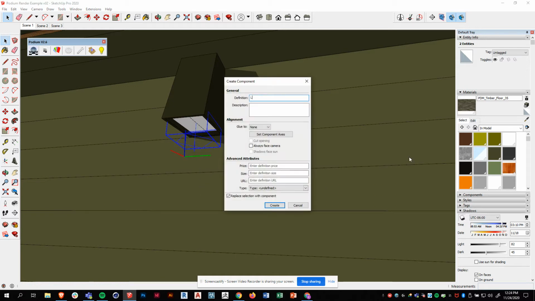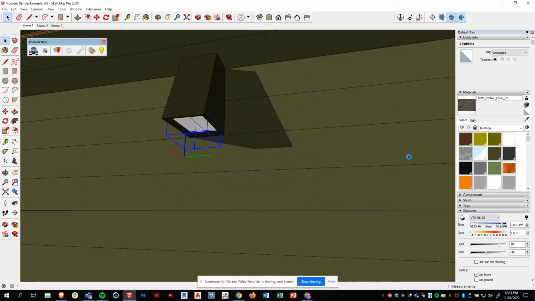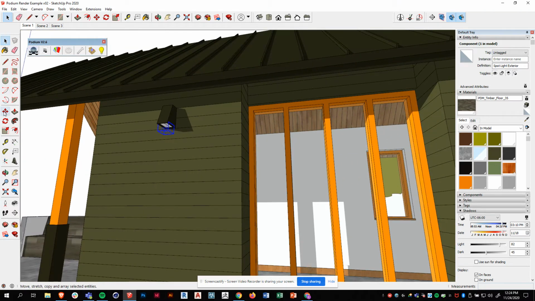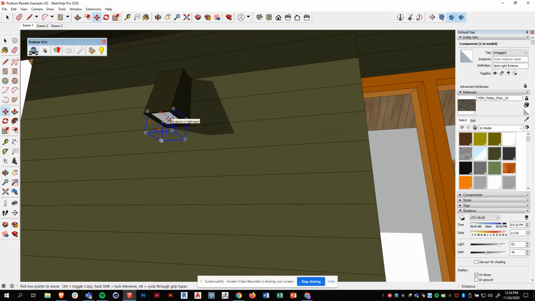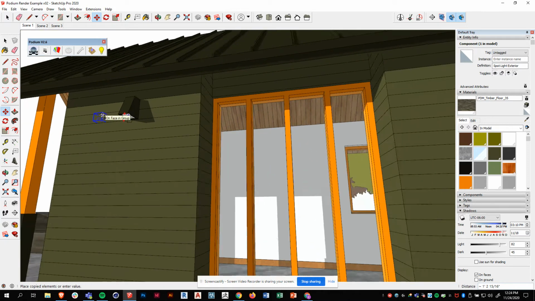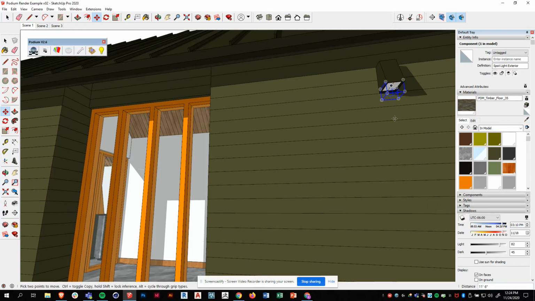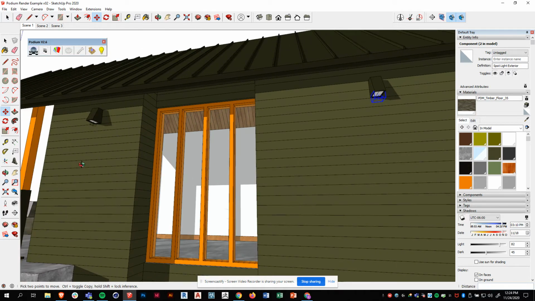And I'm going to call this spotlight exterior and create. Now here's what's nice about that. I'm going to literally just copy this component I just made and put it over here, because I know these are basically the same.